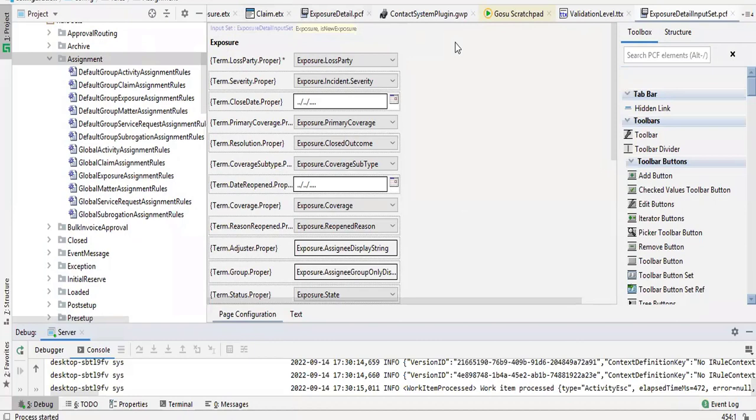I'll tell you from the Gosu scratchpad, or I'll show you from the existing code somewhere.